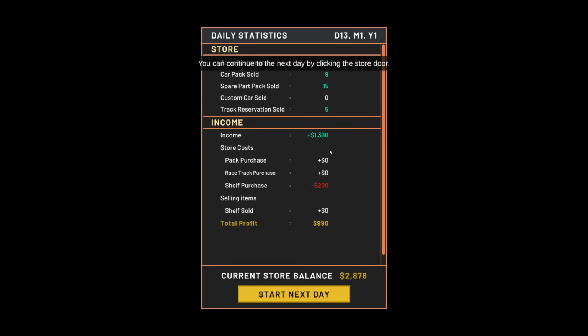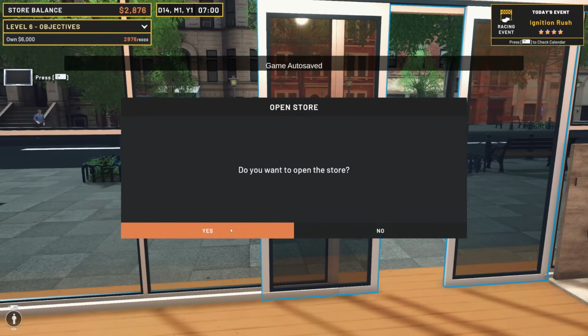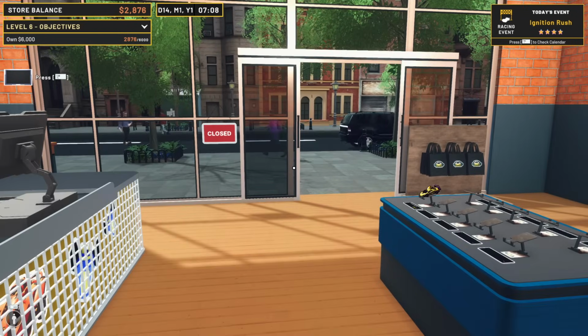So we made $990. So in a few days, we should be able to have enough to get our $6,000 and move on to level 7. So let's get right into it. Here we go. Day 14.